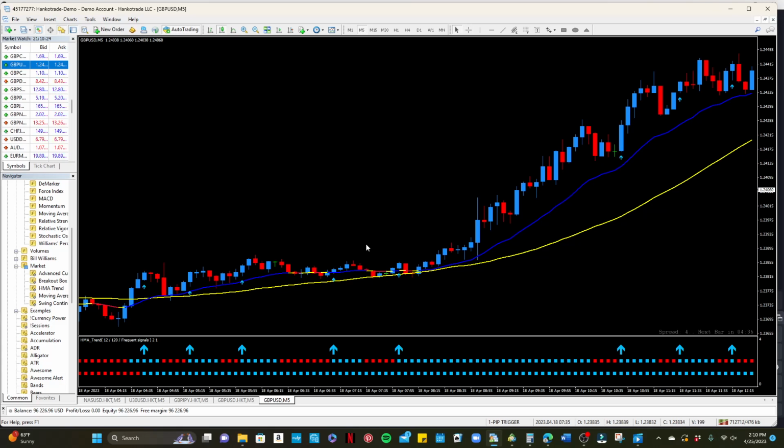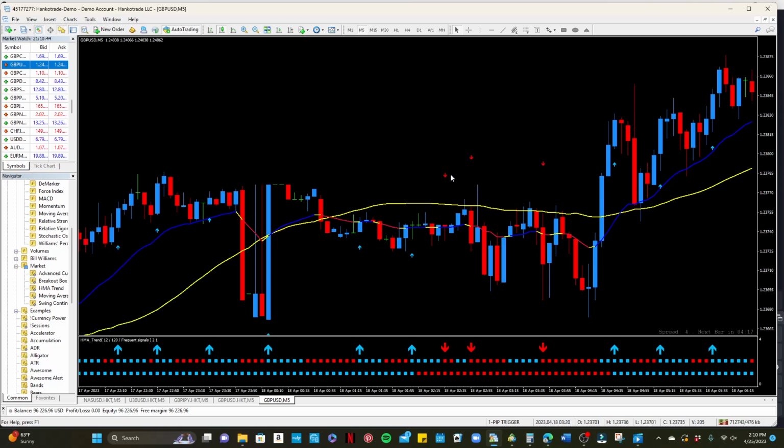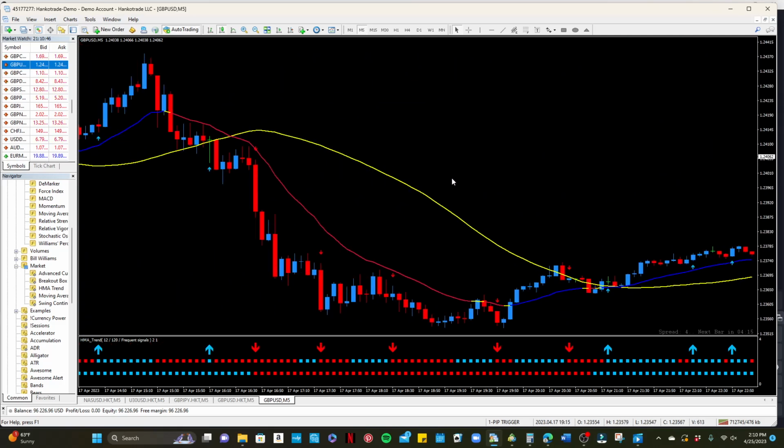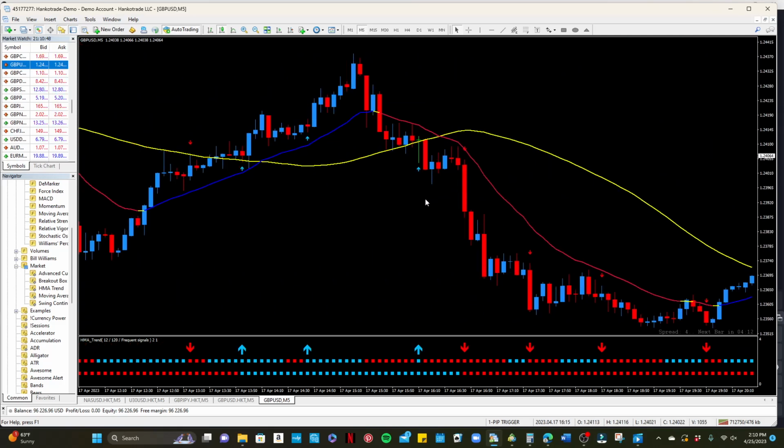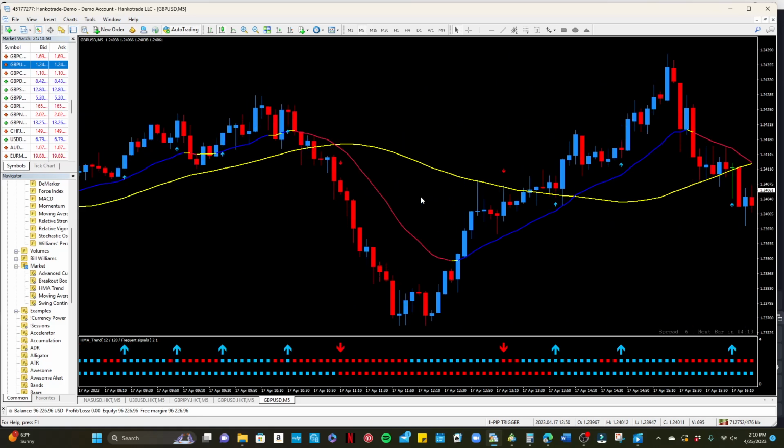So you have to know how to use your indicators. You have to know how to make these things work for you. Trading does not have to be hard, and we make it hard so many times. It is up to you to use what's best for you and to take something that somebody gives you and tweak it, make it better for you to understand.